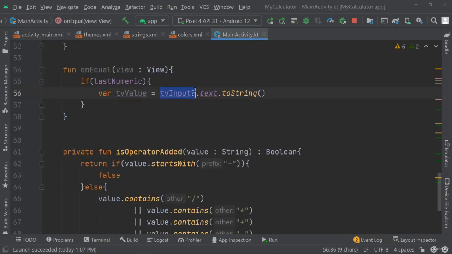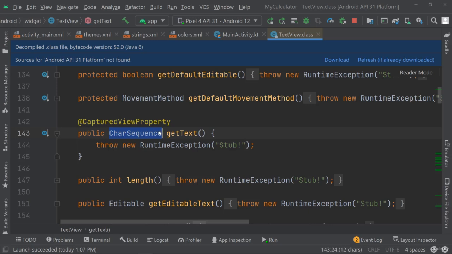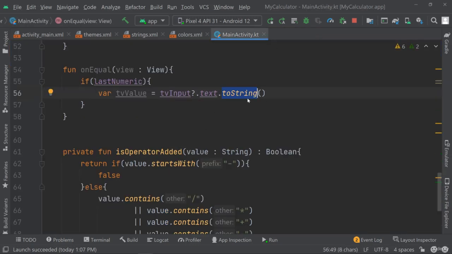What that will do is it will take the text view input and give us the text and then make a string out of it, because I want TV value to be an actual string and not a text, because a text by itself is just a different type of detail. So here get text is a char sequence, and we actually need it to be of type string.